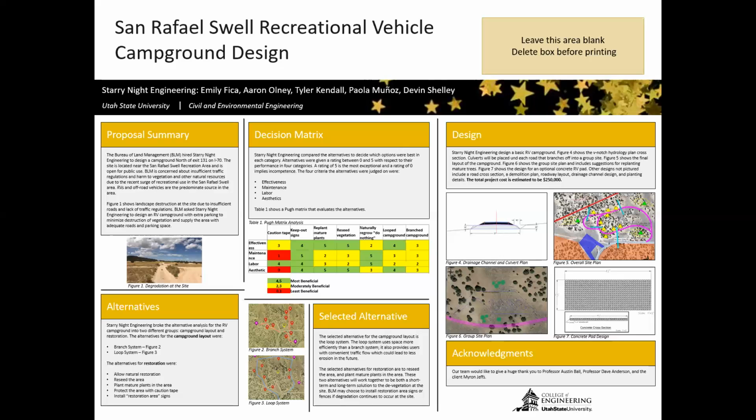The team feels confident in the alternative selected to reseed the vegetation, to encourage the restoration process, to install large boulders and keep out signs to manage traffic and prevent the continuing deterioration of the area, and to construct a campground loop road layout, which will improve the camping experience in this area.